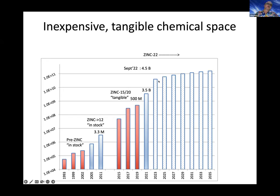But one thing I wanted to say about this is that we are limited simply by the availability of building blocks. Enamine was making as many as 2,500 building blocks a month before the outbreak of war. But since then, they're lucky when they get to 1,700 in a month. And some of those are just resynthesis of old building blocks. So the actual growth of the library is capped by the growth of the building blocks. But maybe we're going to 150 billion.